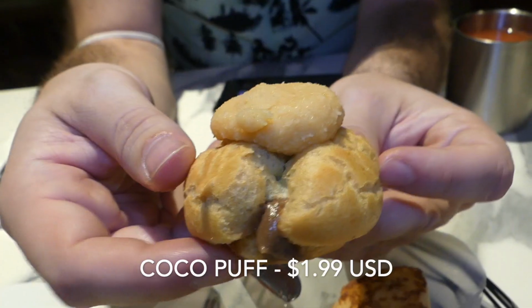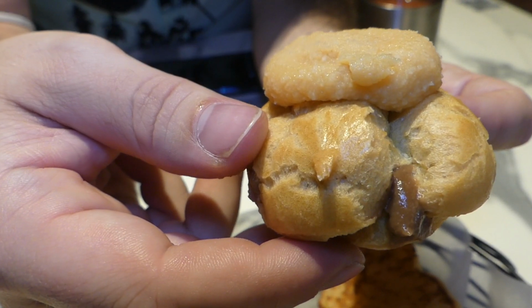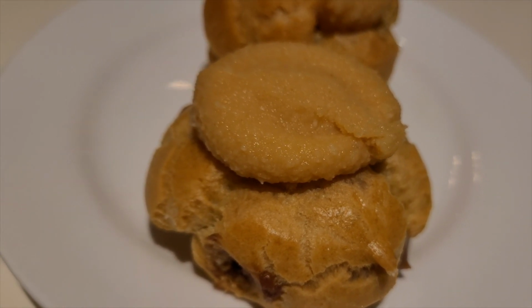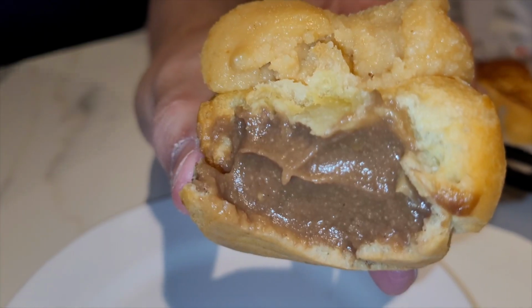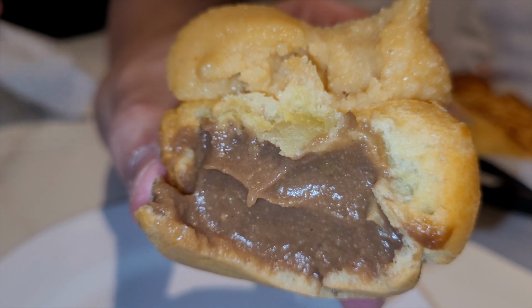Before Loco Moco, I guess we'll have dessert. This is their famous cocoa puff. So I think, very simply, it's a cream puff filled with chocolate cream. So yeah, let's take a bite. And the top part is very interesting. Oh, that's magical. It's very cold. There's a chocolate creaminess from the inside. The top, I'm really not sure what it is. It's like a weird kind of butterscotch buttercream. Might have to get a couple more.